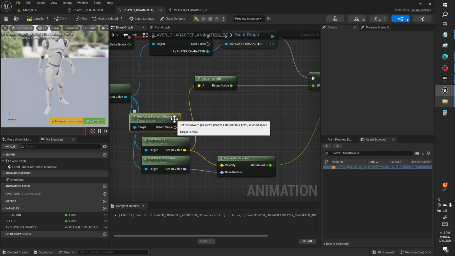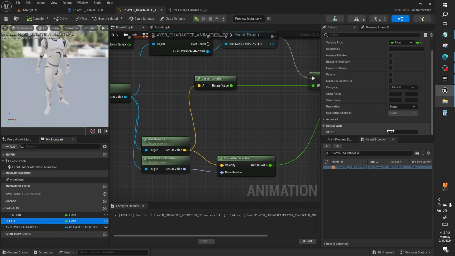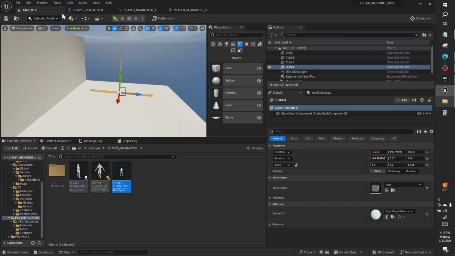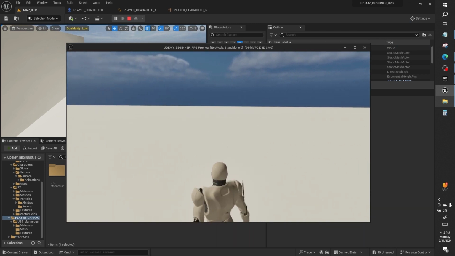And let's see what happens when we move this up to 600. Okay. Let's see if this calculates it like that. There we go. Sorry about that.